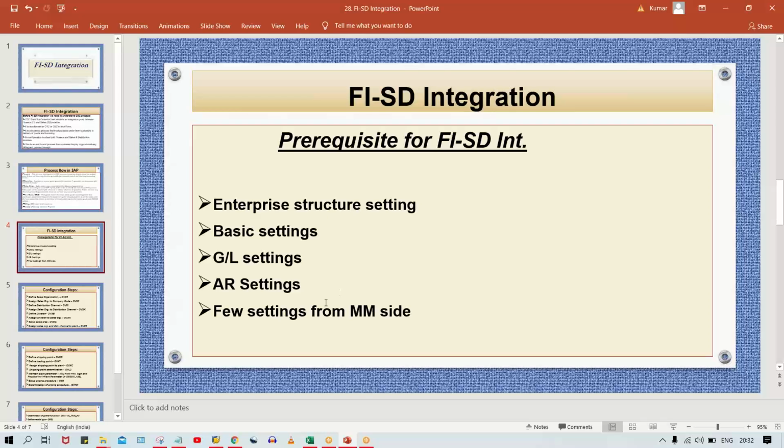Now the question is, if you have to configure dunning and perform the testing, then what is the need of GL setting? Someone just tell me, can we do this configuration and testing without GL setting? Anyone, let me know. If you say yes, then you have to say why, and if you say no, then you also have to justify the reason. Now tell me.